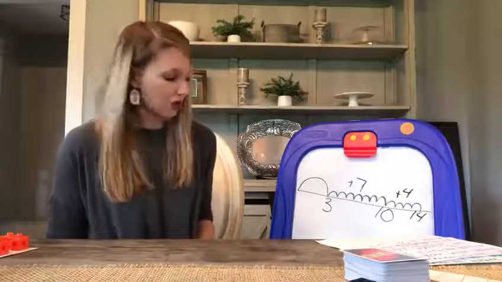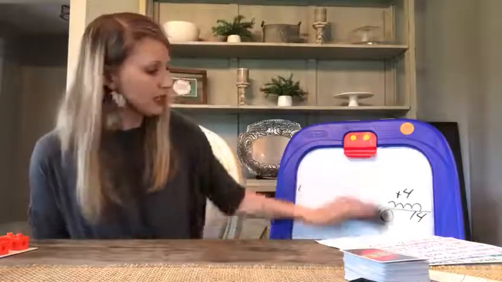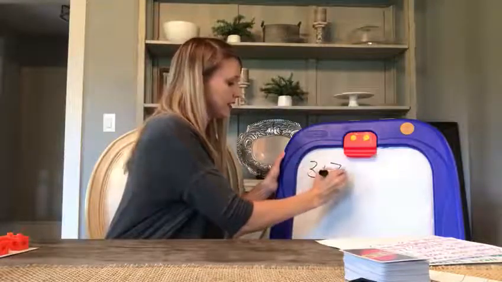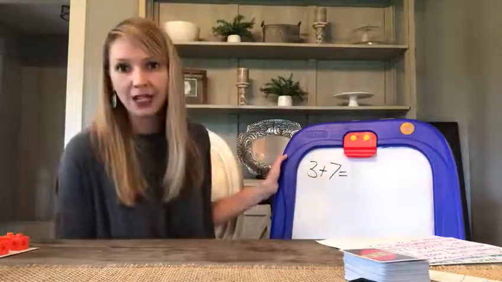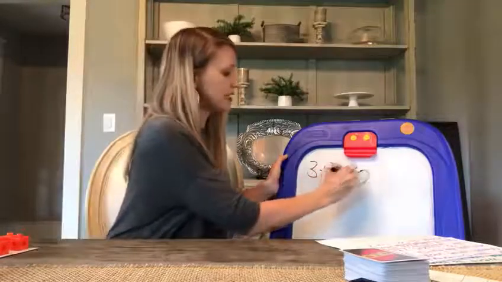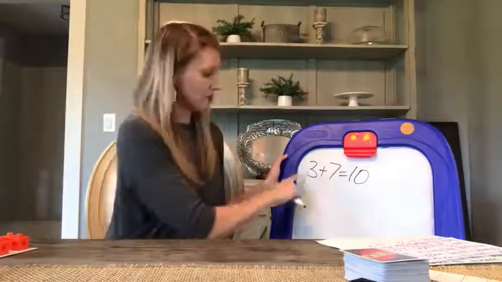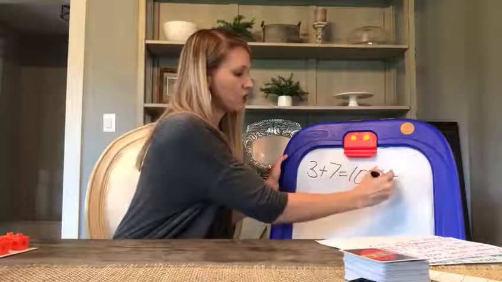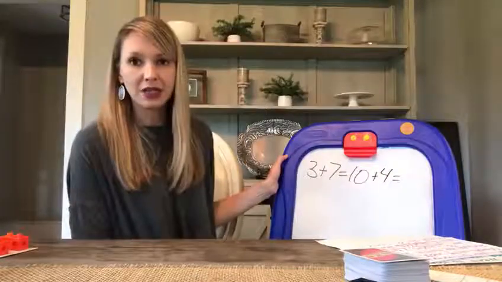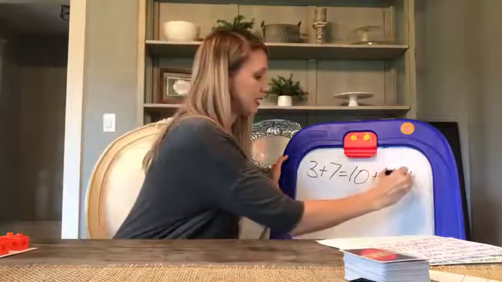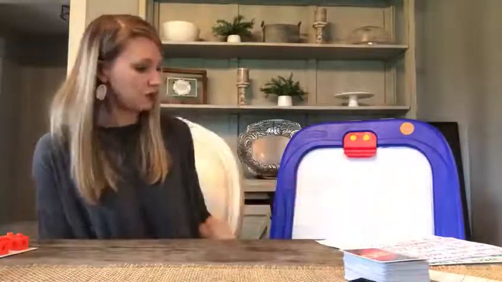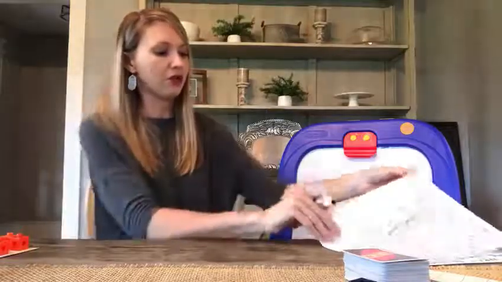Or if you don't want to draw it out on the number line, then all you have to do is just add the numbers together. So 3 plus 7, that makes our magic number, or magic 10. It's easy to add with 10. So that was our 3 snakes, there's 7 birds, and then we have to add our 4 squirrels. So 10 plus 4 is 14. Awesome. So Carl saw 14 different animals while he was walking through the forest.